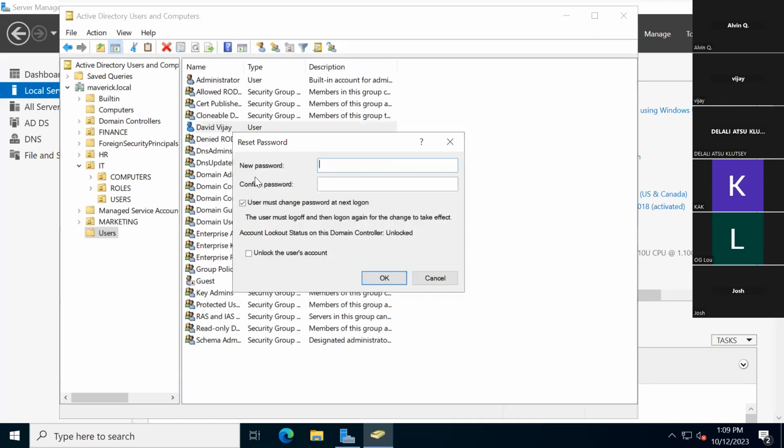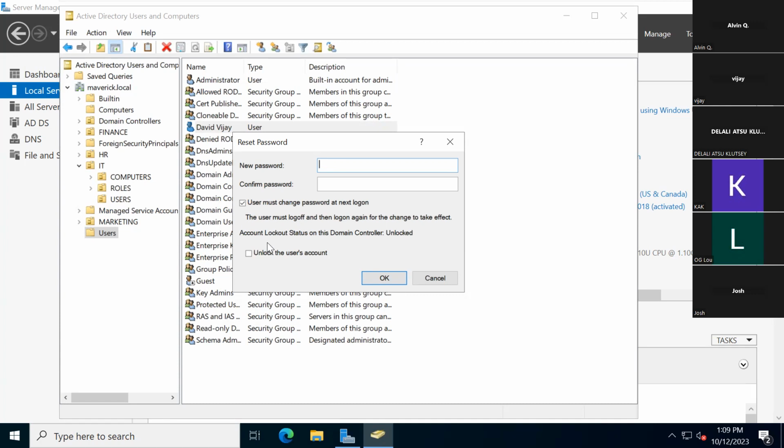And because I'm the administrator, I don't need to know his old password. So that is the advantage of being the administrator. To reset someone's password, you don't need to know their old password. You just reset the password. And if maybe the account is locked, there will be a notification telling you that the account has been locked. And so you should unlock the account if the account lockout policy is in effect.